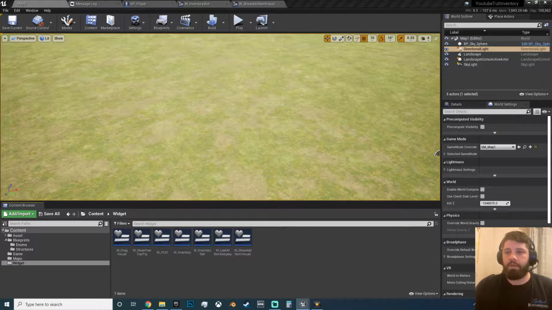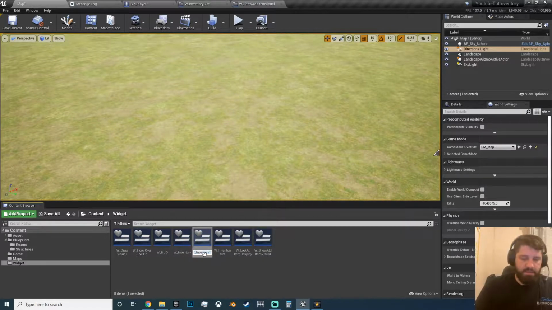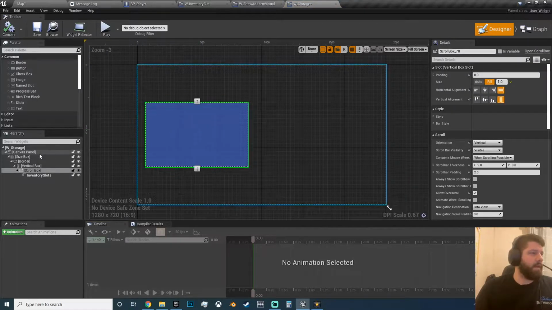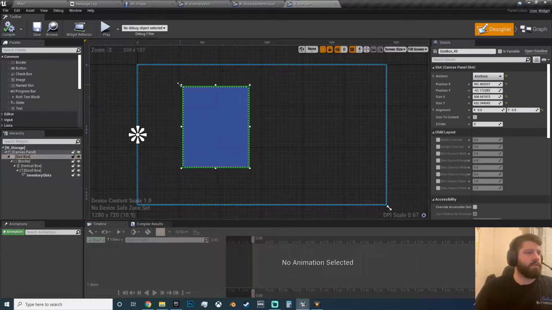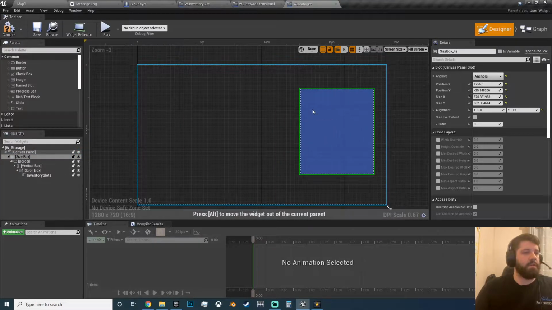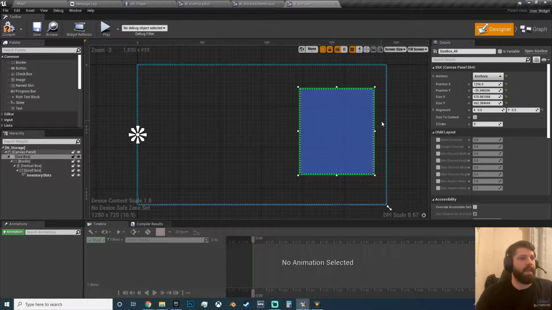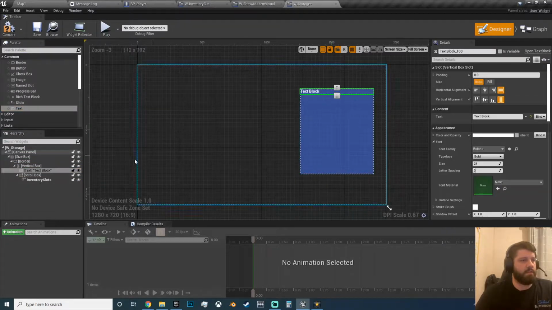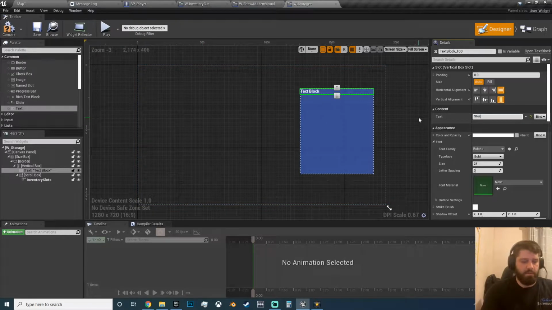Alright. Widget storage. All you need to do here is duplicate that. Call that widget storage. Okay, and then take the size box, something like that, move it over here. If you want, you can put stuff in here. I probably should have said, in this vertical box, if you want to put text in here, move that to the top. You can call that storage.